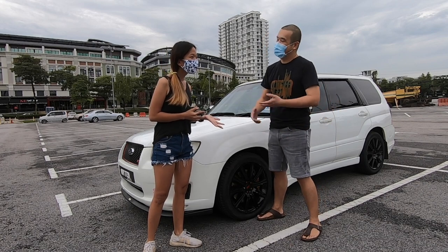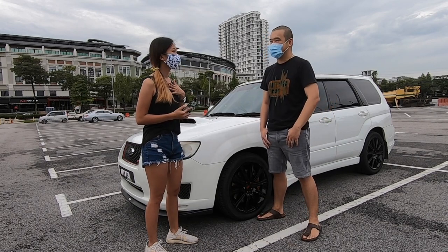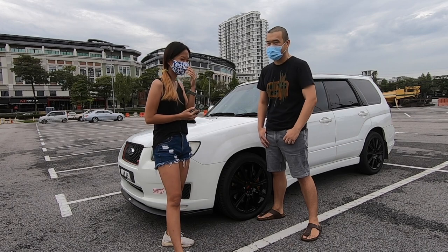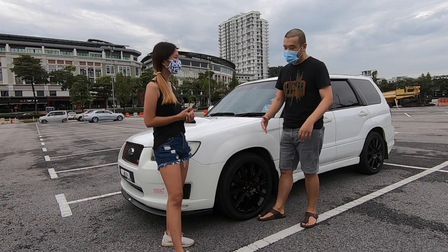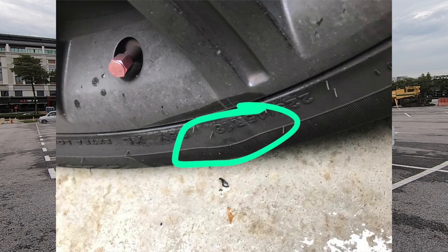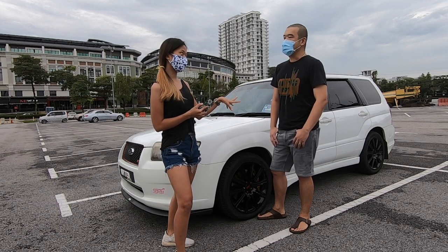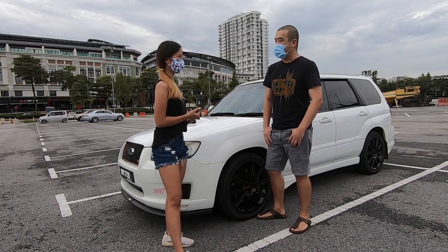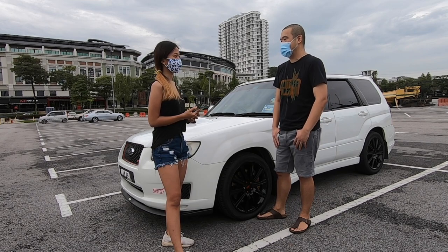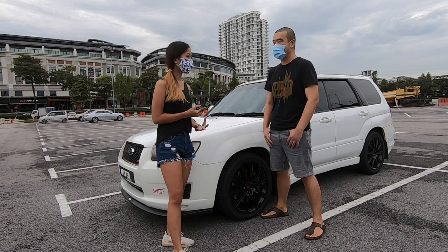So why did you decide to change? The reason was one of those rainy days. I was driving in town around Desa Park — there's the famous roundabout in front of Desa Park — and I hit a big pothole. When it rains, that road is just full of potholes. It was covered with water and I had no idea, so I slammed into it and my tire instantly bulged. So I thought I need to replace the tire before it blows up on me. Did you consider other tires? To be honest, I had thought about it, but I was just telling myself: why reinvent the wheel? The tire is doing well for me, so I just thought let's go back to the same tires — I'm familiar with it, I'm happy with it.